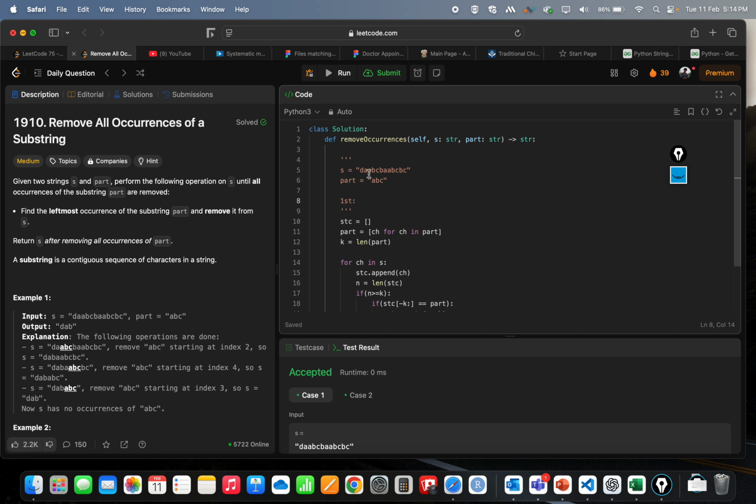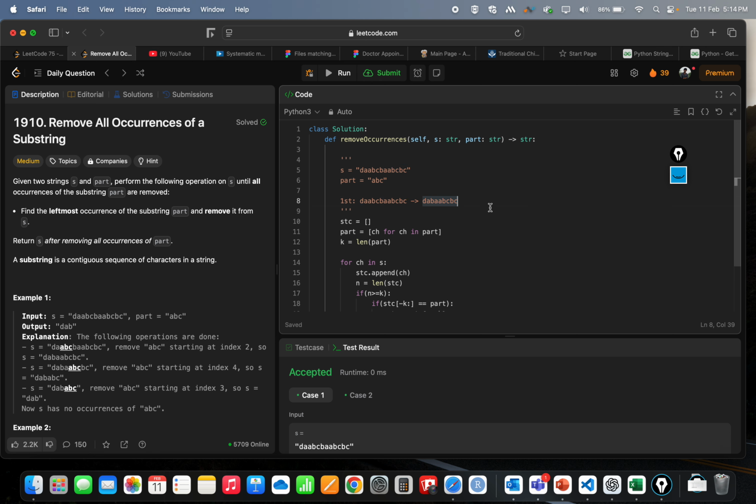So we can remove this ABC, and this becomes the same string without ABC. So this is the new string.